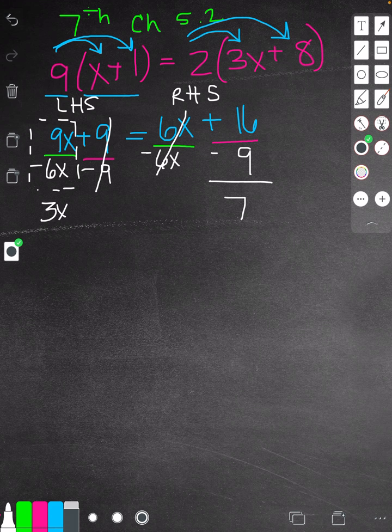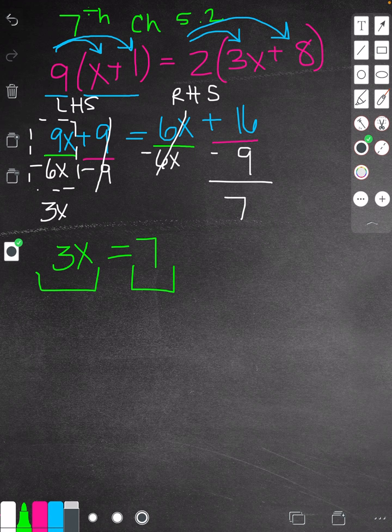All right, so I'm going to rewrite my problem. From the left-hand side, the only thing that's left is 3x. From the right-hand side, the only thing that's left is 7. So now I am back to a simple equation. What I can do here is I need to get x alone. Why am I getting x alone? It's so that I can figure out what I'm multiplying by 3 to equal 7. Because remember, this side of my equation equals the same thing that this side is. So whatever x is, when I have 3 of them, it's going to be the same as having a 7.